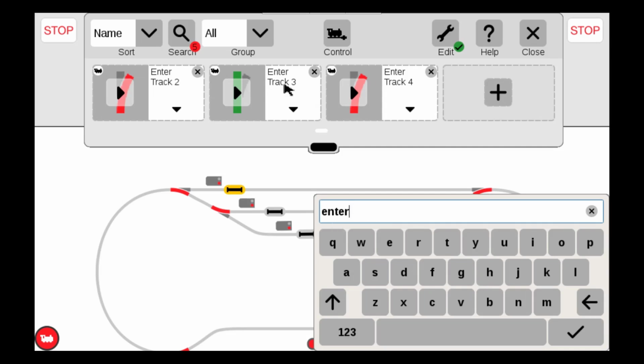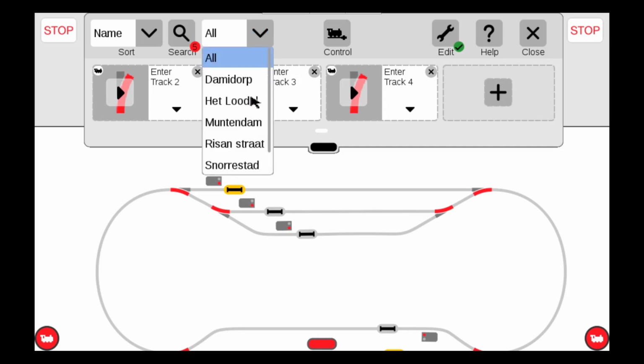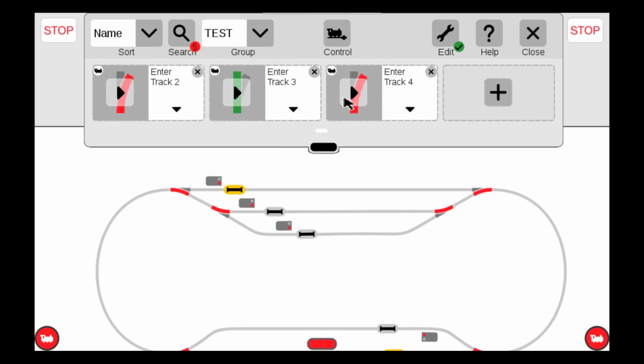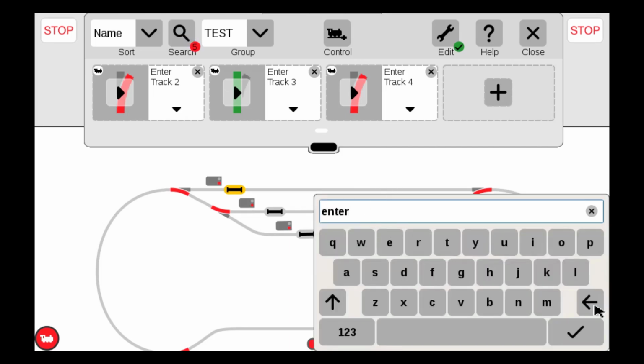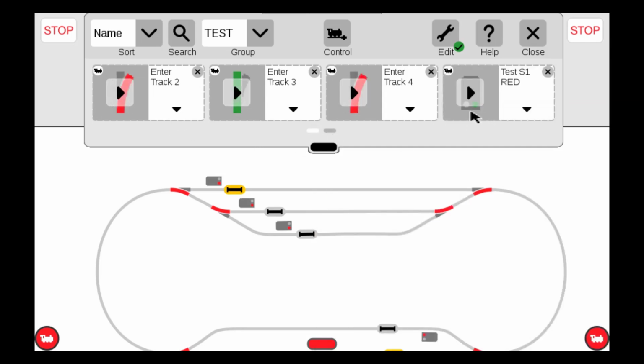Okay, now I make sure, when you use it, the search stays here. So when I close it now, I say okay, and I go to test here. All I see is only the enters, because the search will stay what you give into it. So you have to make sure that you clear this box so you can see all your items. Okay, so enter track 1 has disappeared.